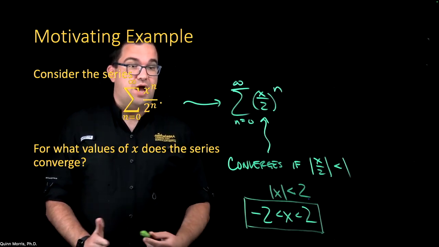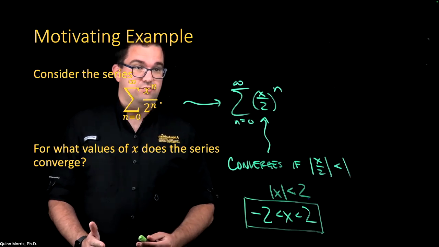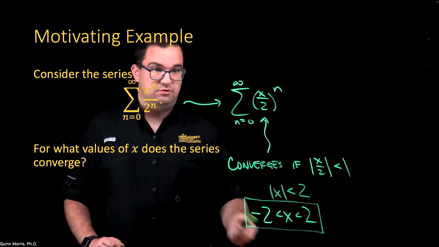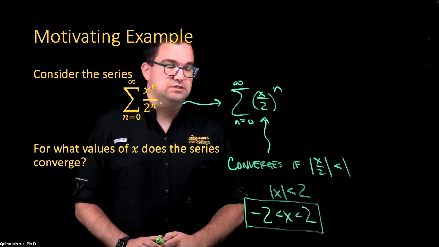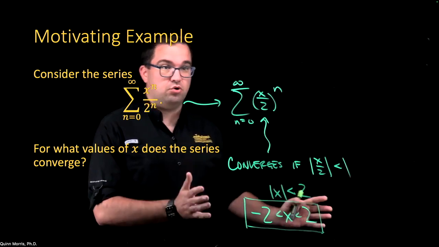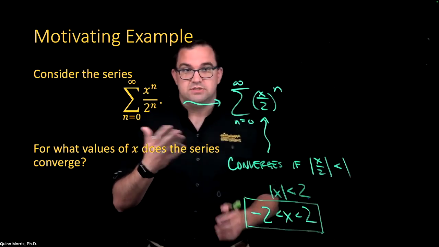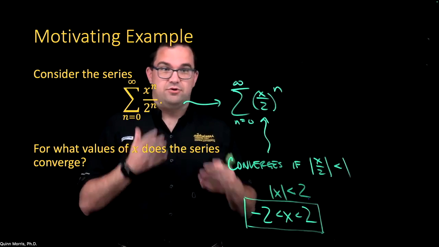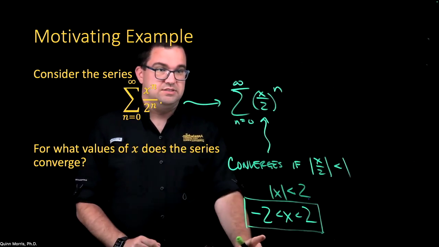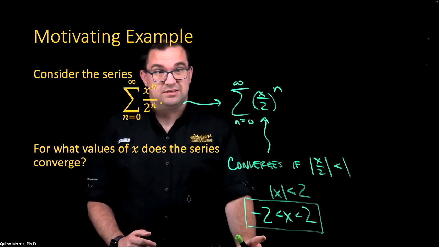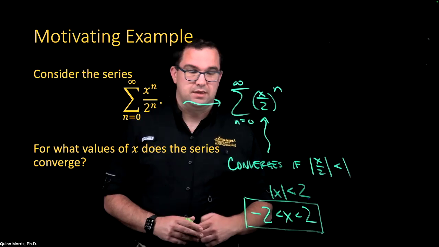And in fact, it will diverge for all other x values. We've already seen that when x is -3, which is outside of this range, we get divergence. But now we've managed to totally answer the question of when this series converges or diverges. Now, if you give me any x value, I don't need to do some test. I can just see, is it inside this range? If so, it converges. If it's not inside this range, then it diverges.